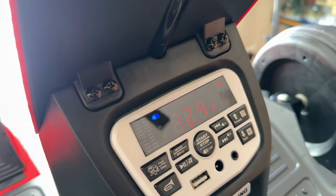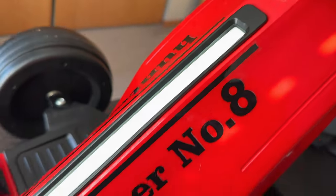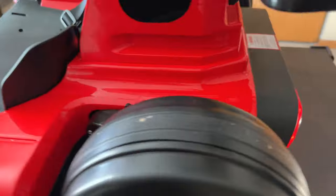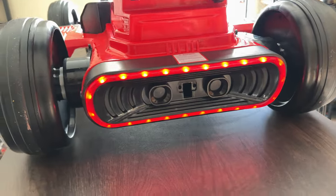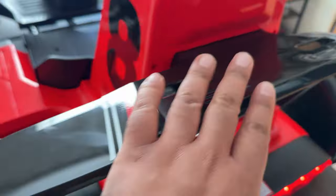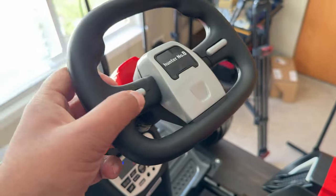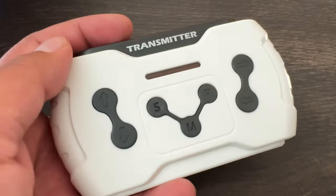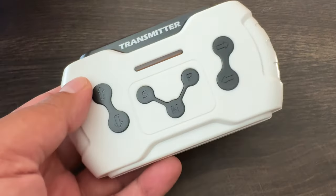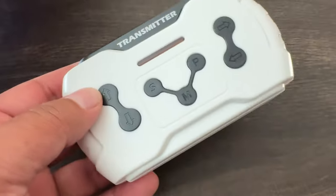The middle button also controls the headlight, so you can turn it on or off. You can see a long LED light on the front — the entire thing is lit. You've also got tail lights on this; it's got a kind of indie look on the back with LEDs lit up. There's also a nice little wing on this for more of a racing look. You've got a seat with a seat belt, steering wheel, and some buttons on here that are just dummy buttons — just for show. This also comes with a wireless controller so you can control it remotely.